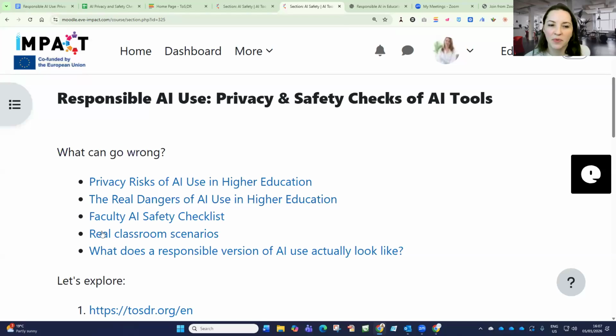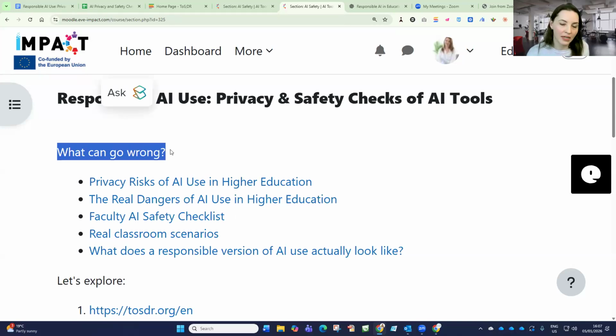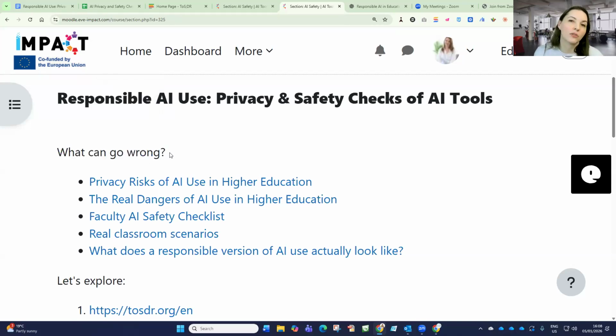Now, I have prepared a list of things that we will dive in today. So, first of all, what can go wrong? What's the problem? What is the issue actually? So what, right? What if my private information gets into an AI tool? What is the problem? You see, we live in an age of the internet, social media, people share things about themselves, right? And things can go really dangerous and things can go wrong online. We know that. But I wanted to raise this discussion and see what you think may actually go wrong in higher education.